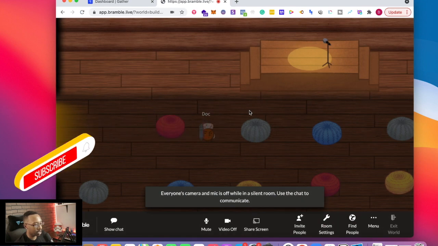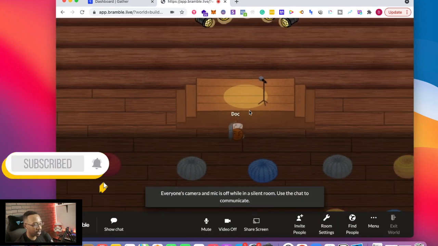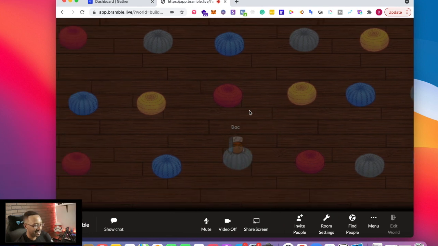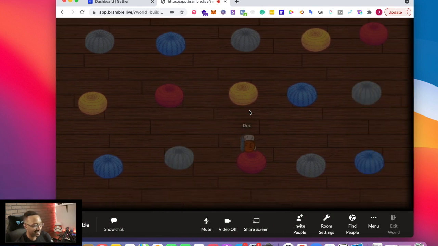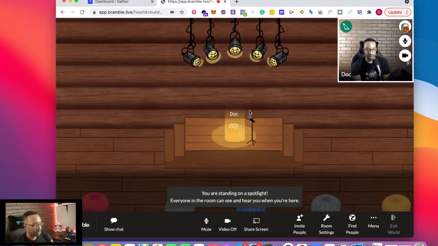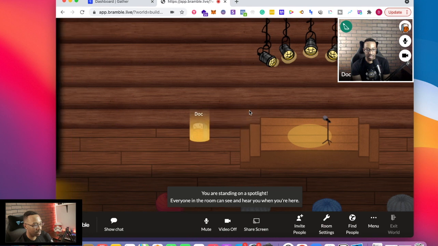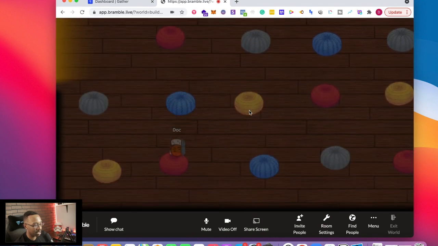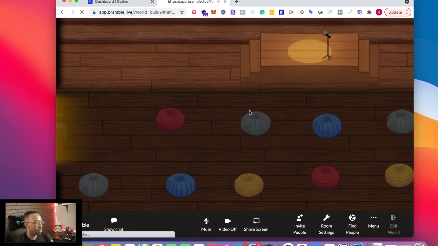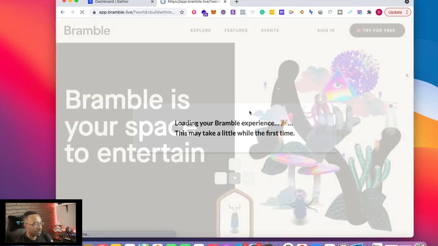Okay, and this reminds me of actually being at a club, right? So you can have people back here sitting on these couches and everything like that. You can go to the stage right here, and now people can present just like they're watching a real presentation or something like that. I thought that was really interesting. And depending on the world that you're in, you can do all different sorts of things like that.